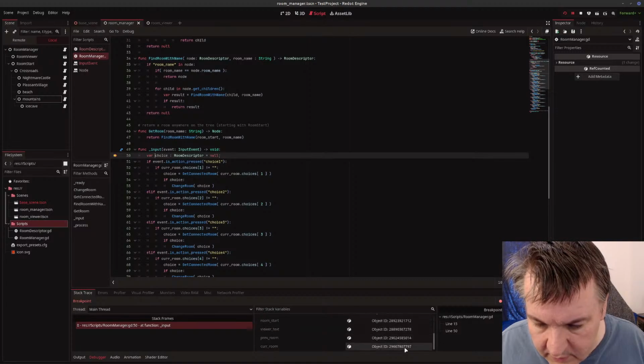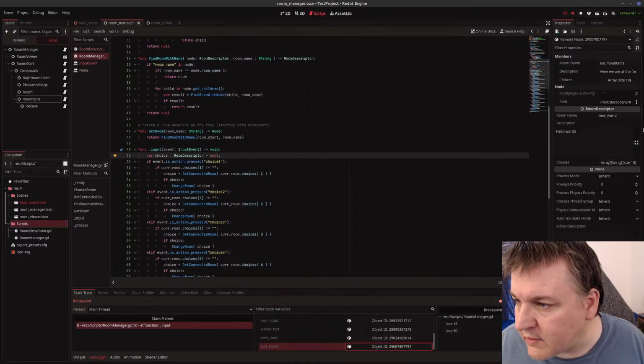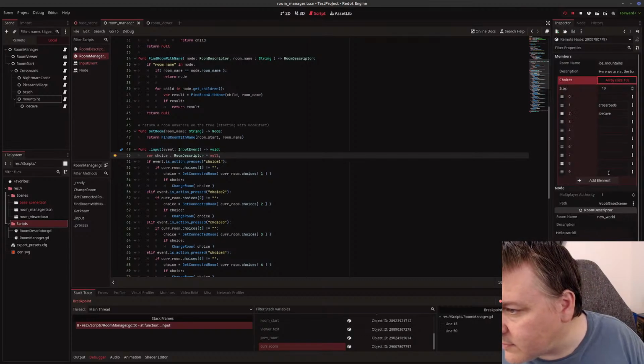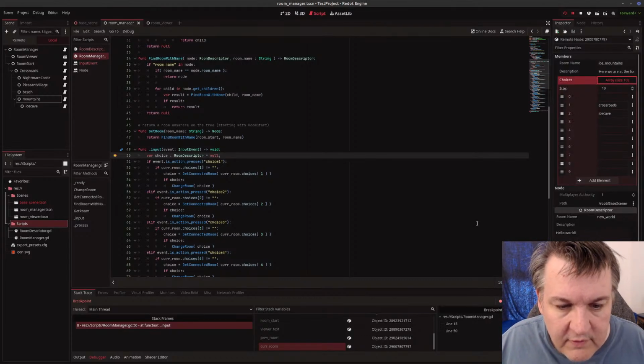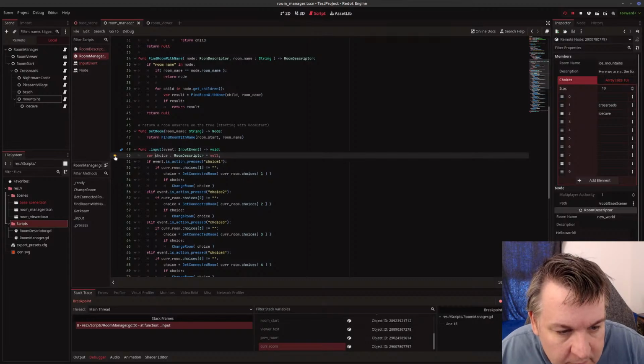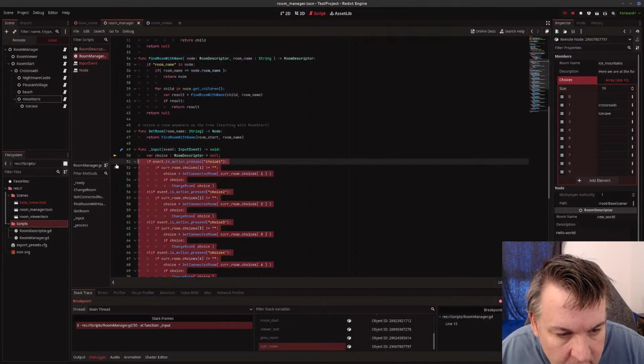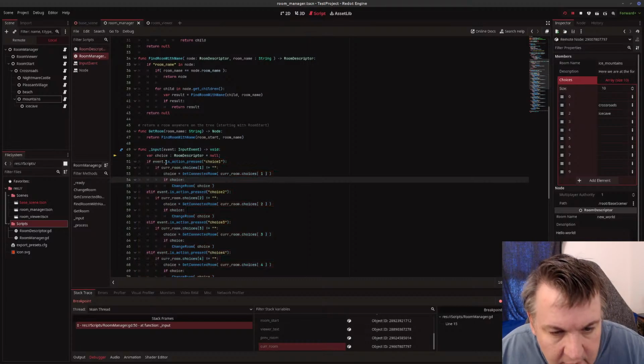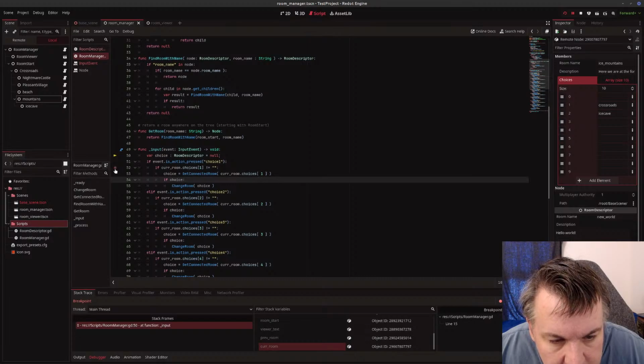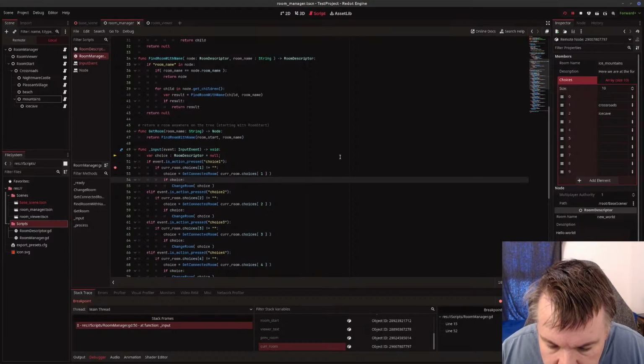What's the current room? Current room is still the Ice Mountains. Ice Mountains, Crossroads and Ice Caves. I don't want to select anything. Okay.